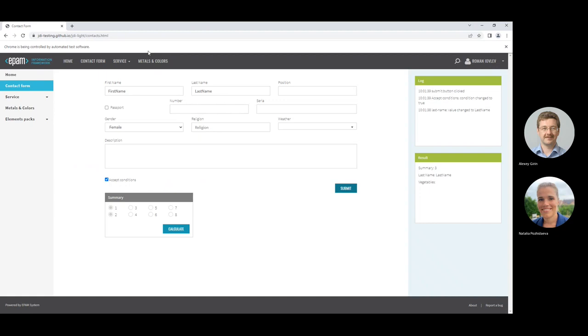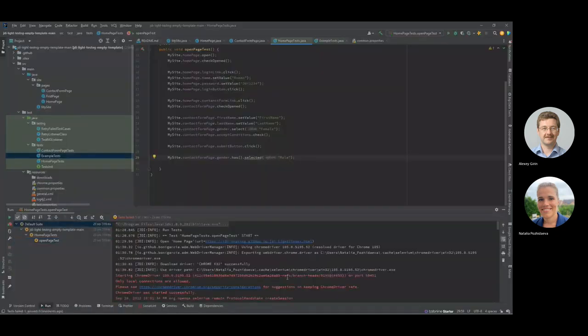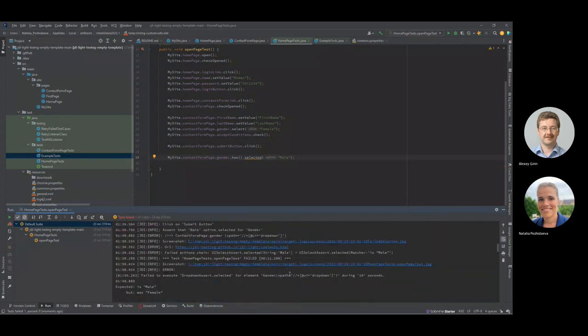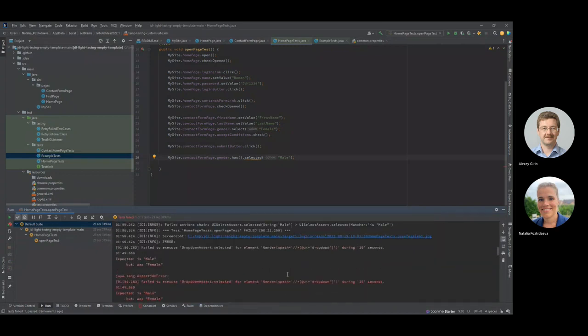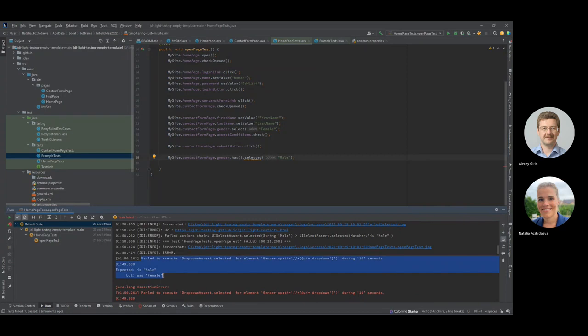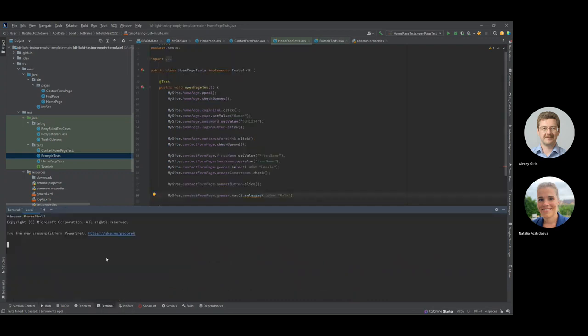It tries to recheck the value for the field for some time, and after the timeout expires, we can see the error that it's male. We expected the male value, but have the female. So we can see that it's real.